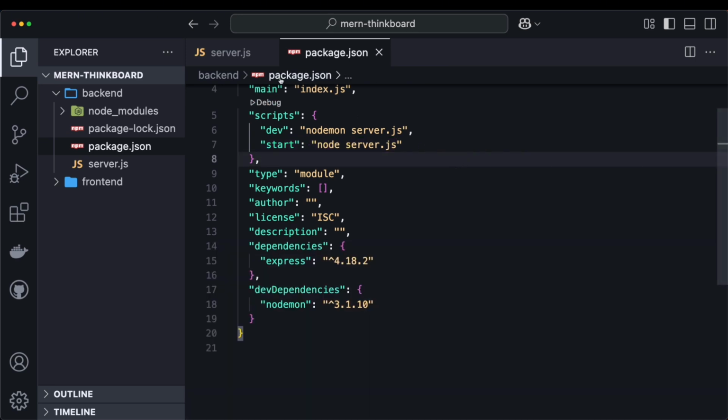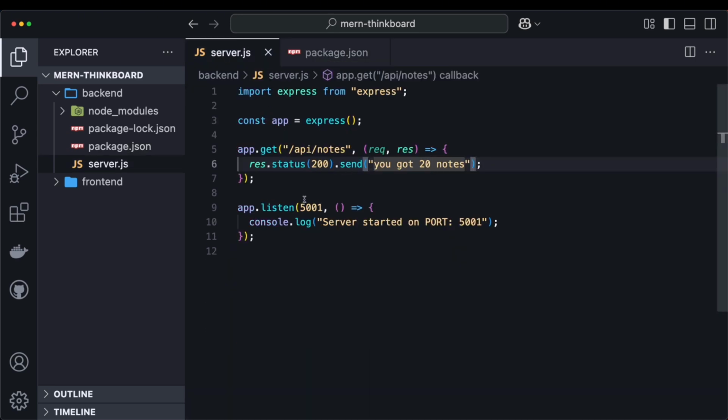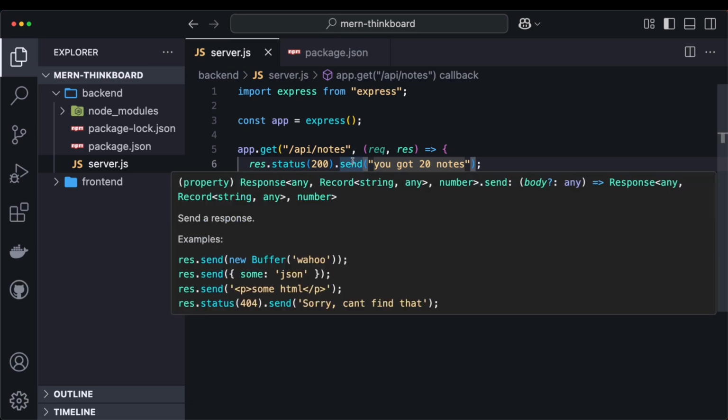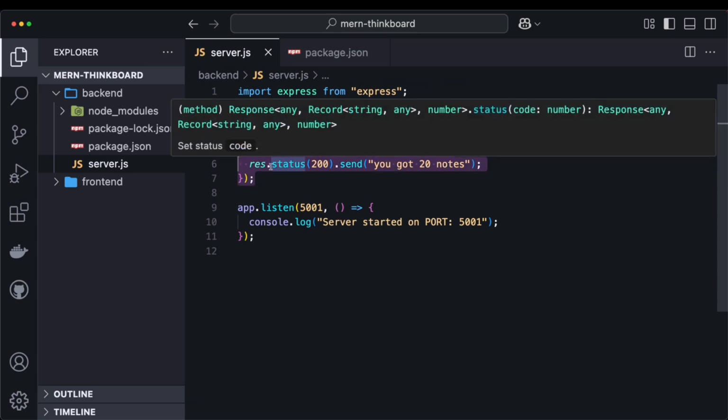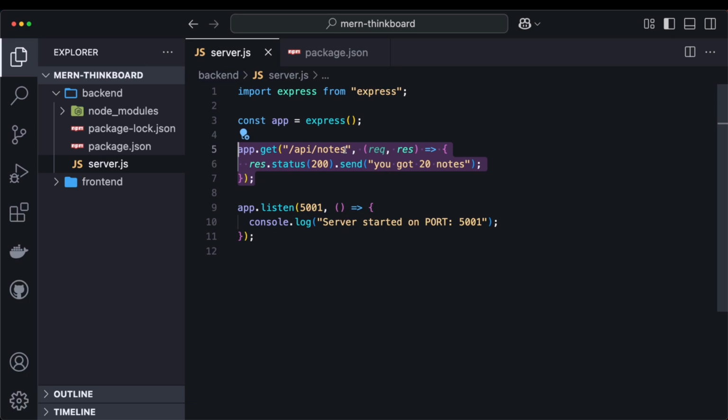Let's kill the terminal and go into the server.js file. Let's try to define some of our routes, and then we will get into the database in the next section. So I just said, let's define some of our routes. You might be asking, what does that mean? Basically, this is a route that we have. We are listening with a get method under this URL. Once we got the request, we will do something, calculate, and send it back to the client. So this entire thing, what we call a route.